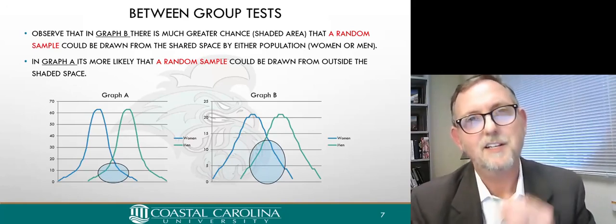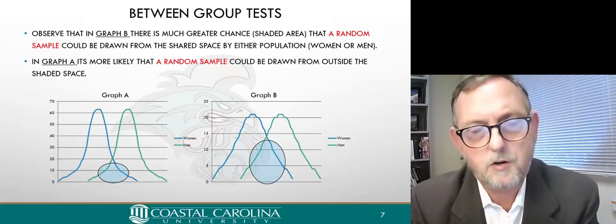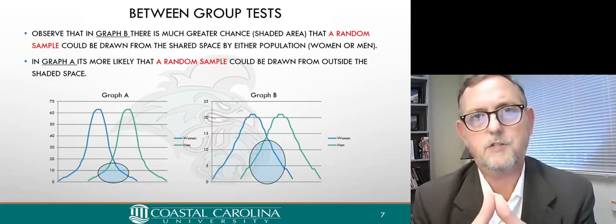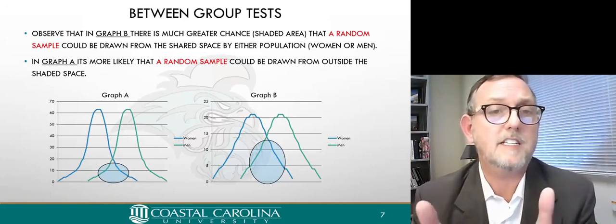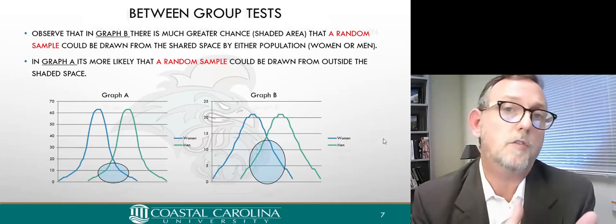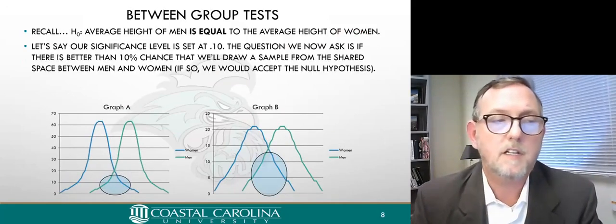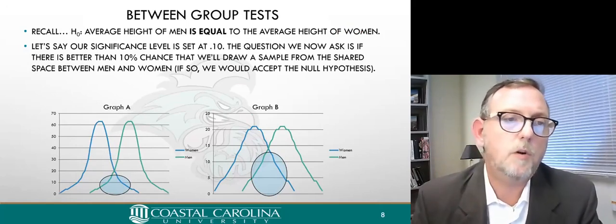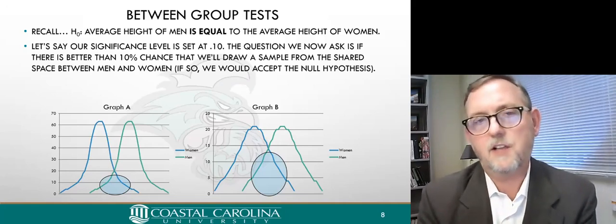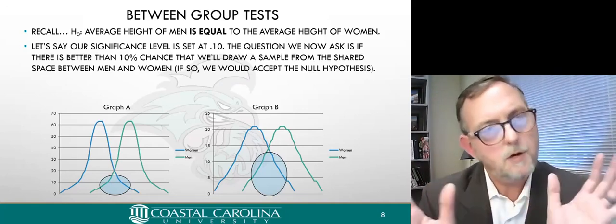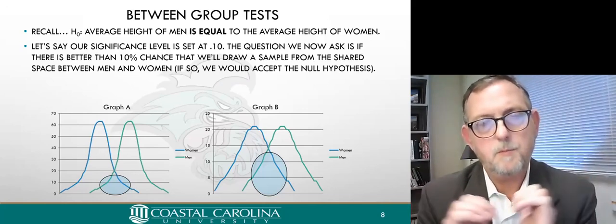result, right? Because if we drew a random person from graph B, the odds of choosing somebody from that middle portion, it means it could be a man or a woman. It doesn't distinguish. Whereas over in A, chances are going to be a lot less that will happen. And so in words, one of the things that we can say is, if we set a significance level, again, remember our hypothesis is that men and women both have equal heights.